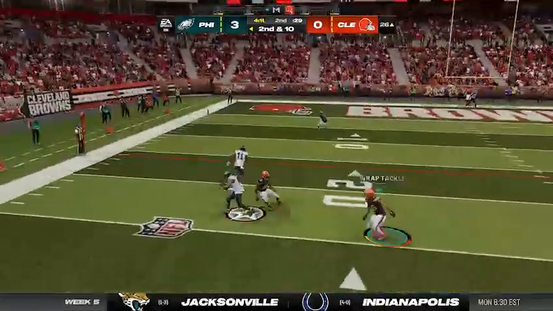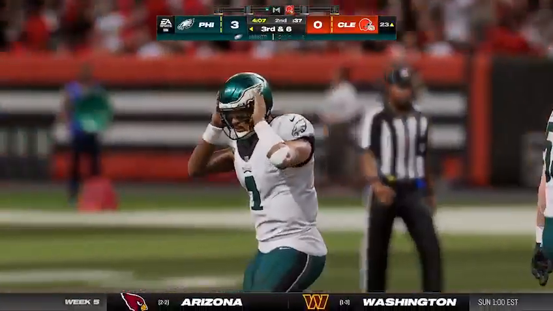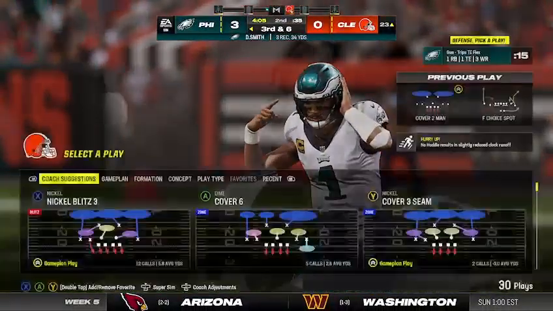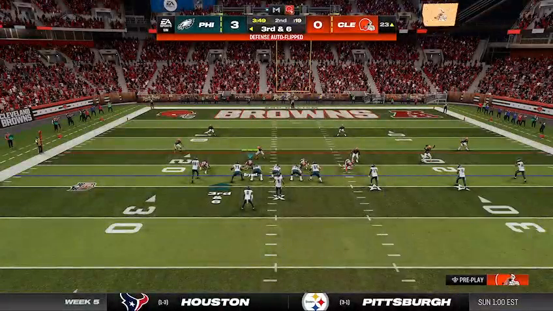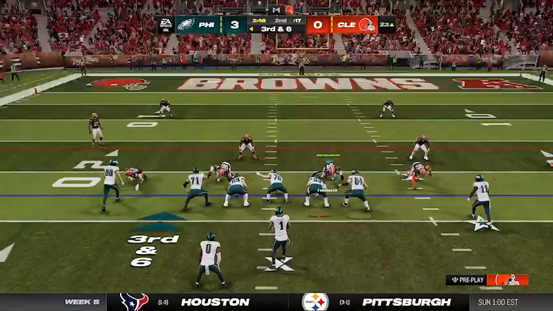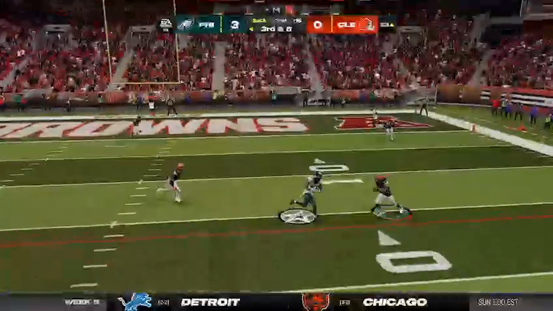Throwing from the gun, it's Hurts. And this one complete to Smith. Down he goes at the 23, a pickup of 4. They haven't made much of this great starting field position they had. Here's 3rd and 6. Hurts sets up to throw it.